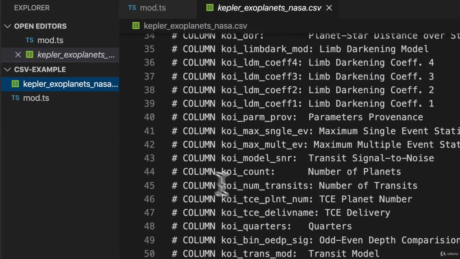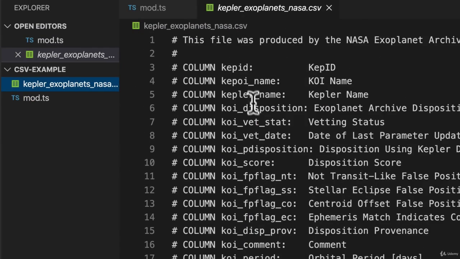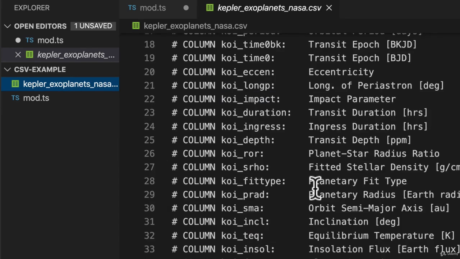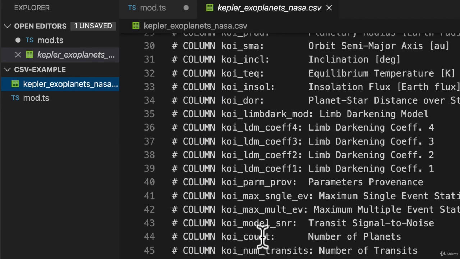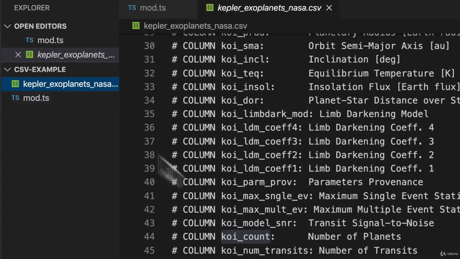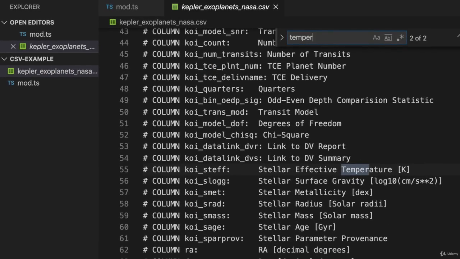So let's grab the name of the planet. And let's grab the number of planets in the system. And maybe let's finally grab the temperature of the star.